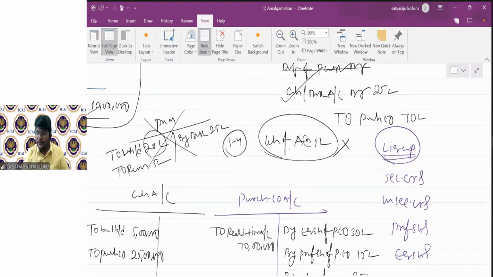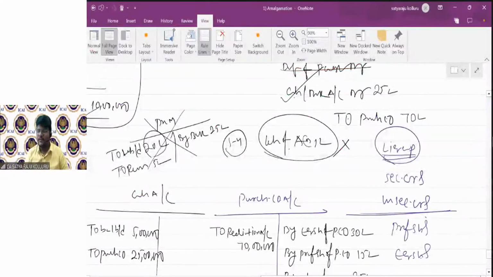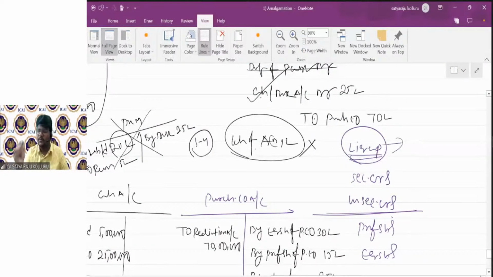Now, during this process, if you check in the current problem, it is clearly given that the liquidation expenses incurred by the selling company were 2 lakhs. Now, after getting the PC from the purchasing company and after realization of leftover assets, from the balance I should first incur liquidation expenses. For the incurrence of the liquidation expenses by the selling company, what is the journal entry, sir? Can all of you tell me what is the journal entry for incurrence of any expense, not only liquidation expenses, any expense?